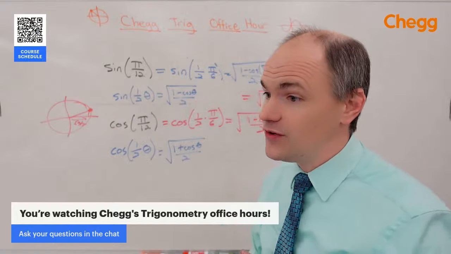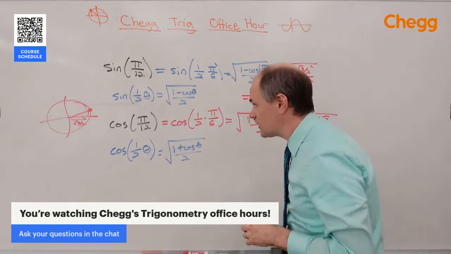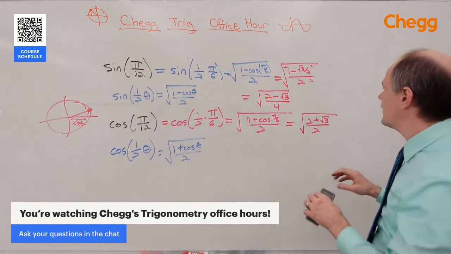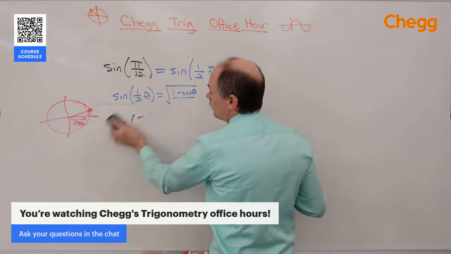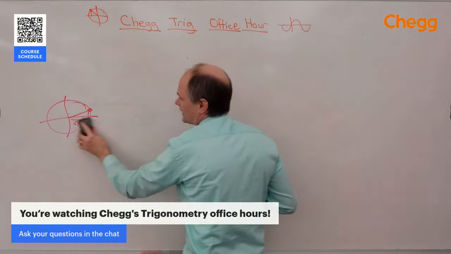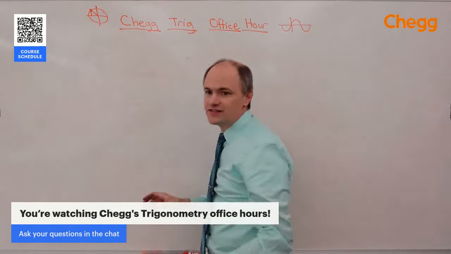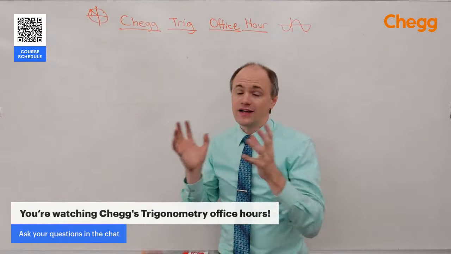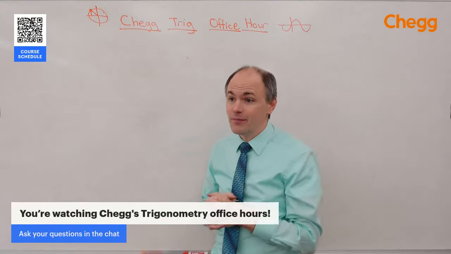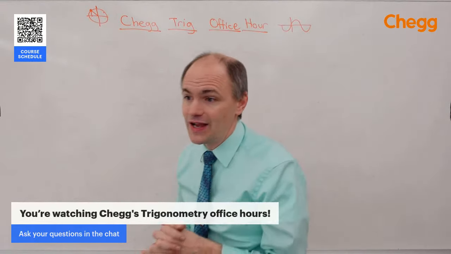Excellent. Drew, hopefully that was helpful, clarifying what you did in class with those when they don't come out evenly. That's why we have all of those properties. We have other properties too to help us with, like the sum and difference. If we can have angles that add to a value, that can help us with those evaluations as well. I'd love to do one of those, but we are just about out of time.